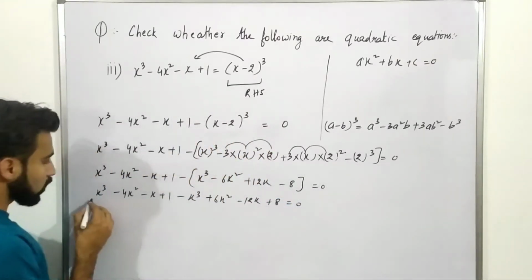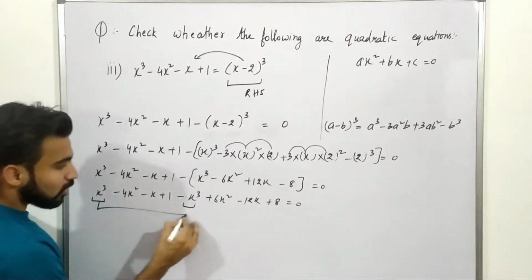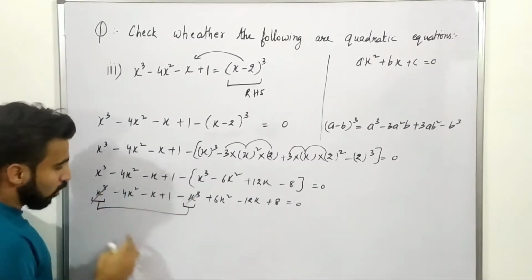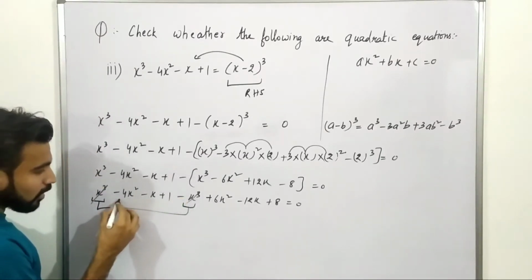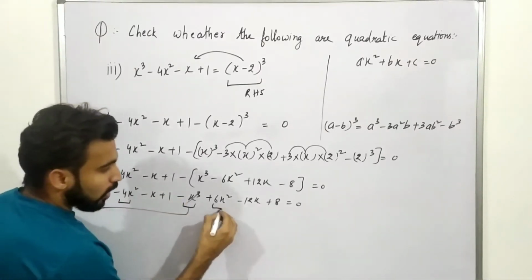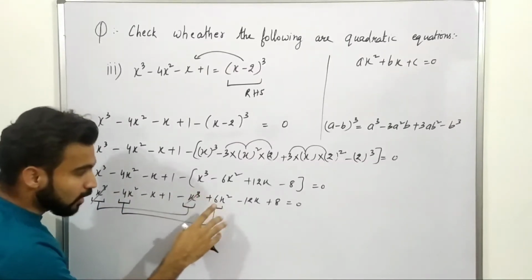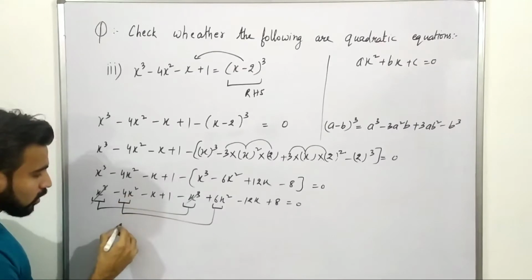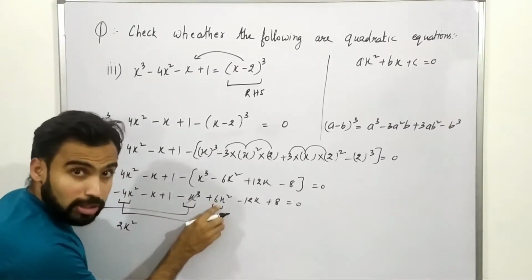Now further you can see what I have to do is simply find out the like terms here. So you can see, first let me take a look at the cube values. So here are the two cube values. If I just solve this, they will simply cancel out because one is positive and another one is negative. Now further, if I just take a look at the square values, so here are the two square values. So if I just solve this, minus plus is minus, so that means 6 minus 4 is 2x square, and the sign will be positive as the larger number is positive.